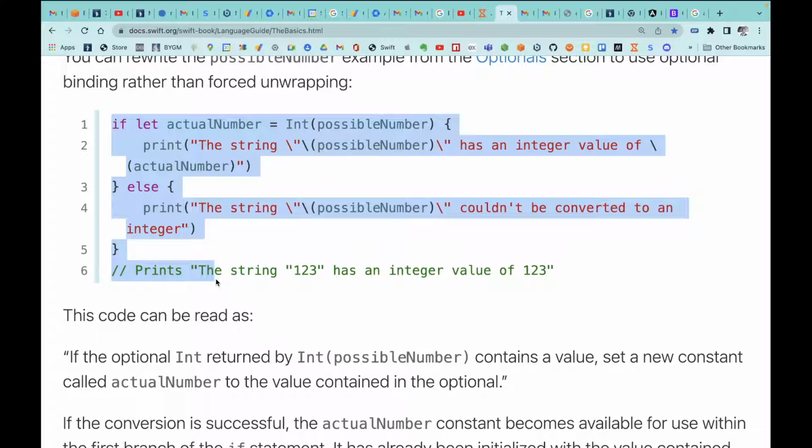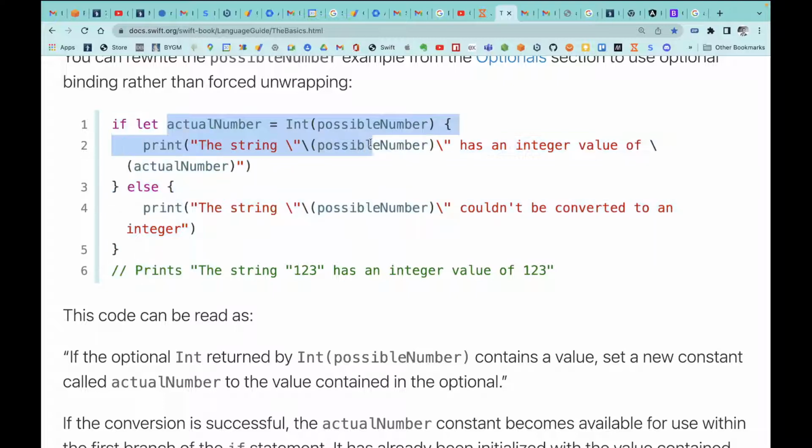Prints the following statement: the string 123 has an integer value of 123. So that means this assignment here can be evaluated into a Boolean value, into a true or false.